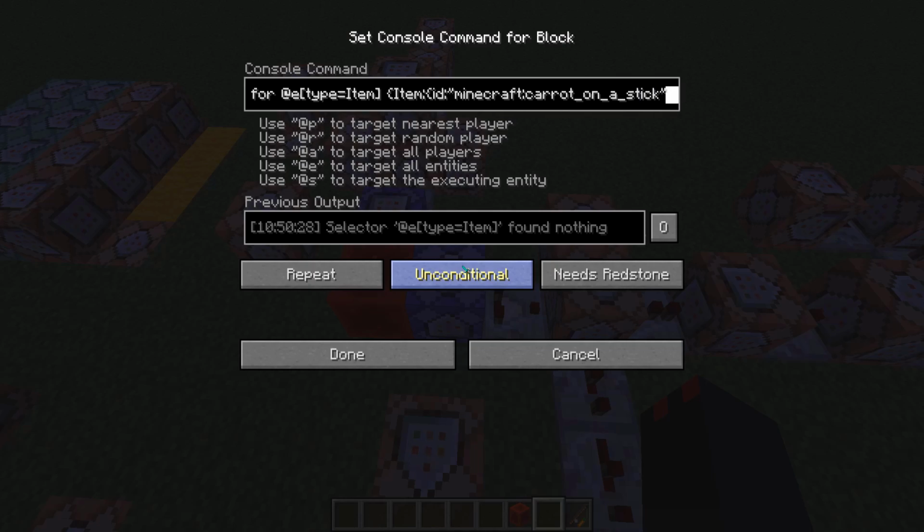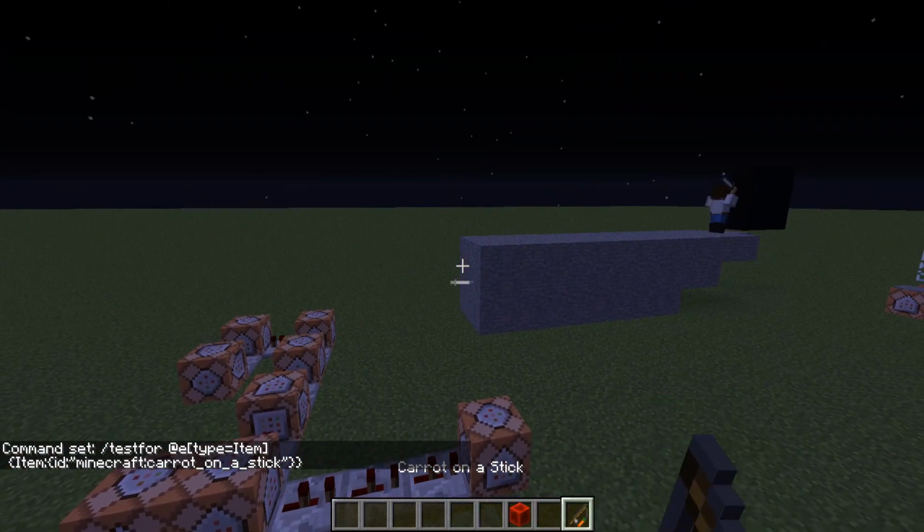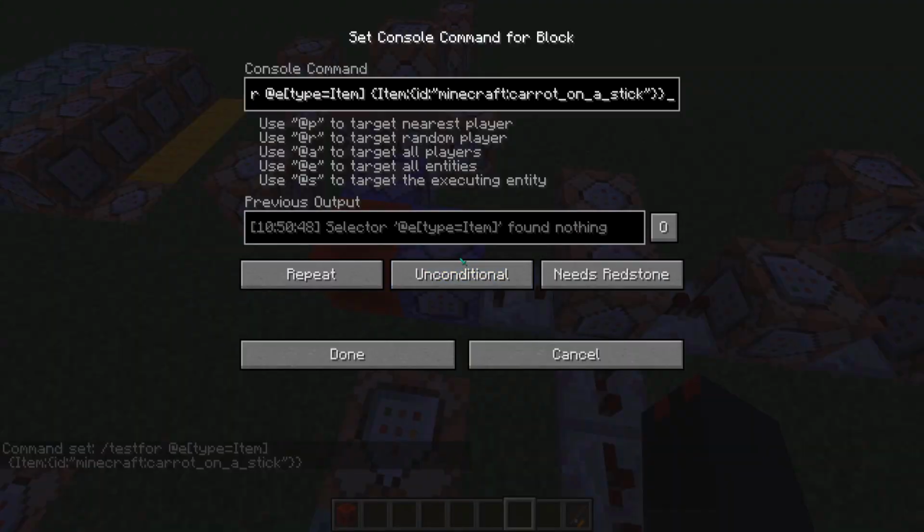I'm probably doing this wrong, so don't copy paste me right now. Let's try it now. It works. Okay. So yes, you can copy paste that. That's literally all I have to do. Item ID Minecraft carrot on a stick with parentheses or whatever they call it.